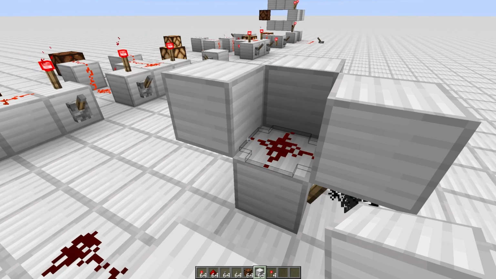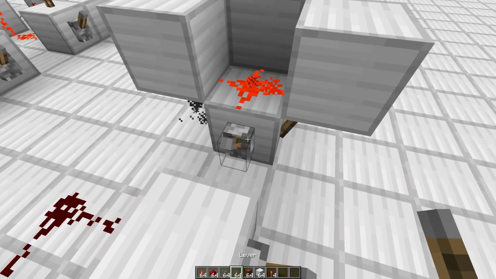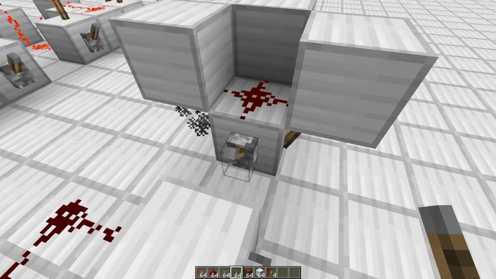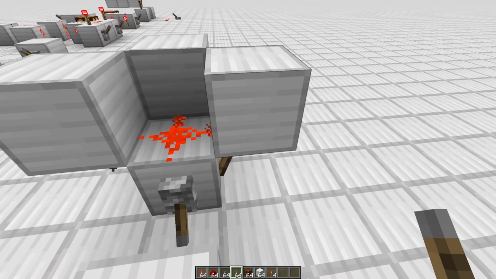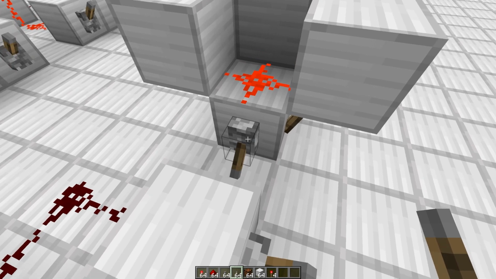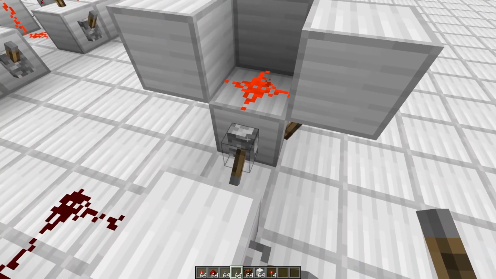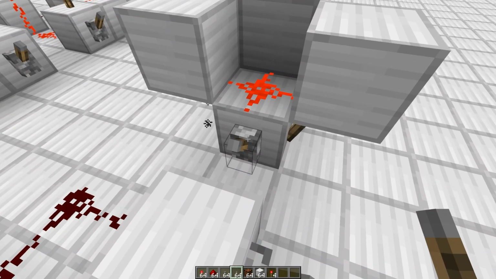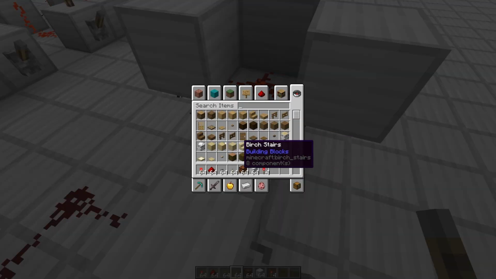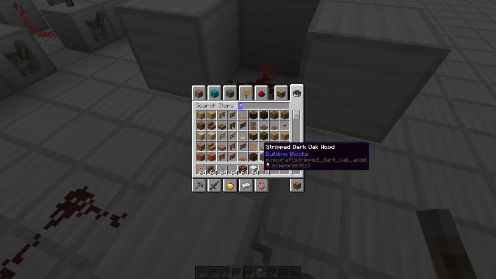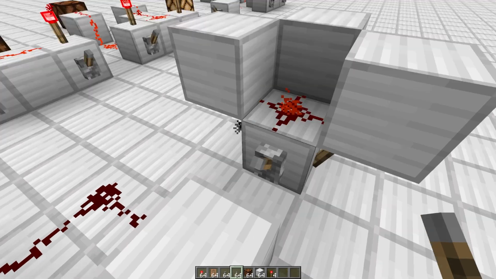I don't know of a good place to use this. Some people use it as a clock for certain things, but it's not really super useful. Obviously, it's a little bit noisy. You can turn it off by just powering this block, and then you can alternate it like that. I will say the one place I have seen it used is to annoy people with noisemakers.